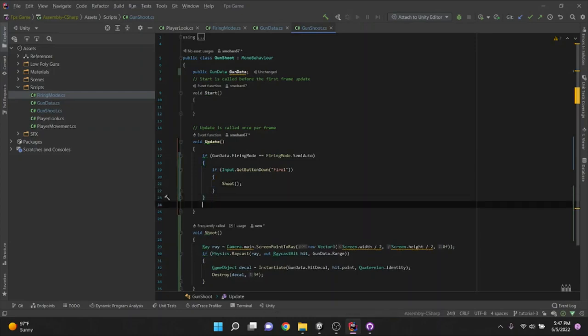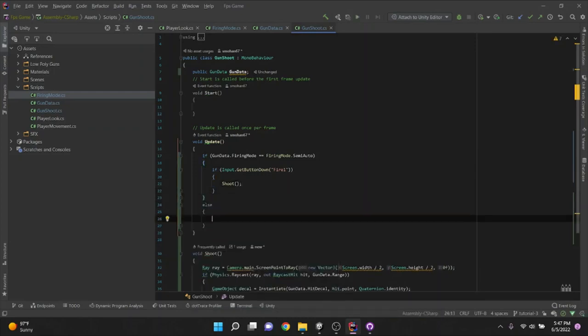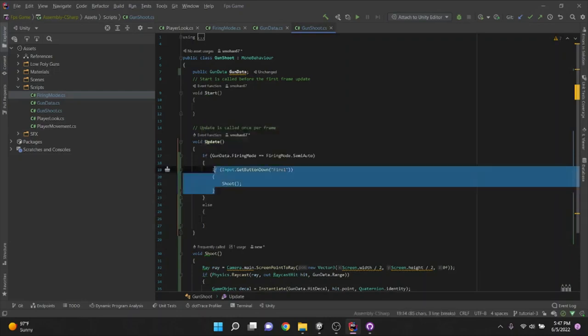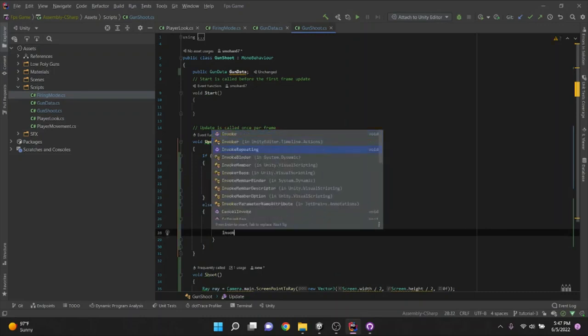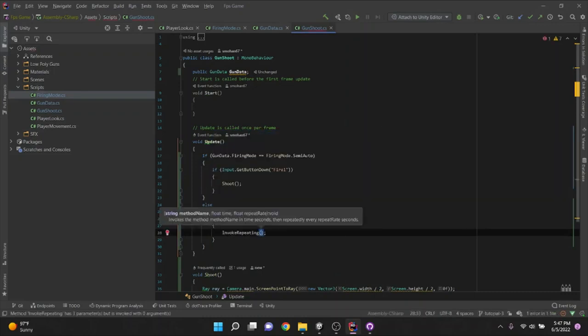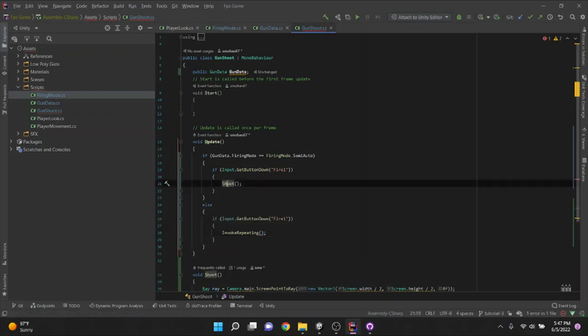And then otherwise, if the firing mode isn't semi-auto but it's auto, then let's copy and paste this actually, but instead of calling Shoot, we're going to call a function called InvokeRepeating. Now what InvokeRepeating does is it continuously calls the shoot function multiple times.